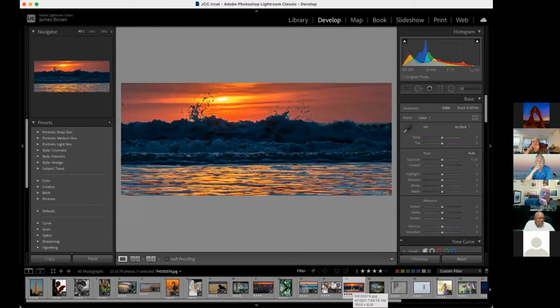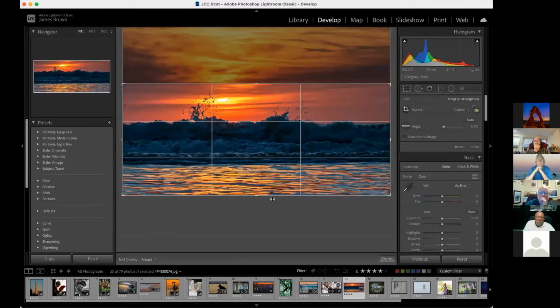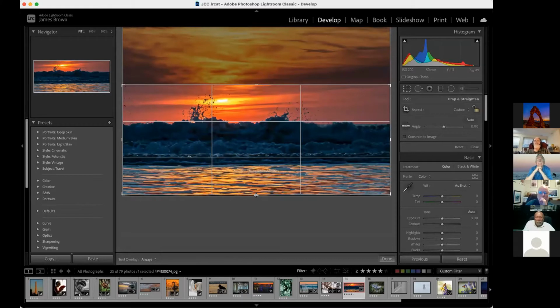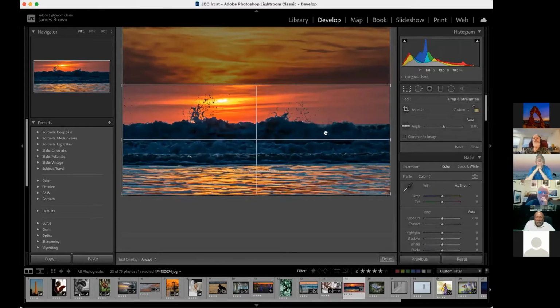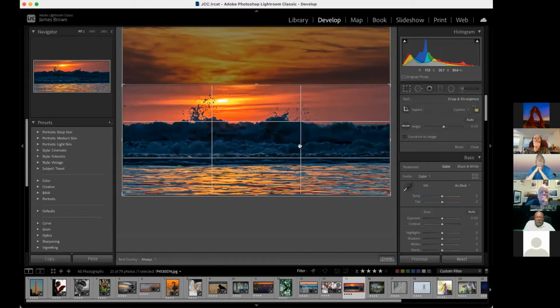I may make it less of a pano and more of a 16:9. What would 16:9 look like? Let's see if one of these things, 9:16, comes in there? No, it doesn't have one of those. Okay, never mind.